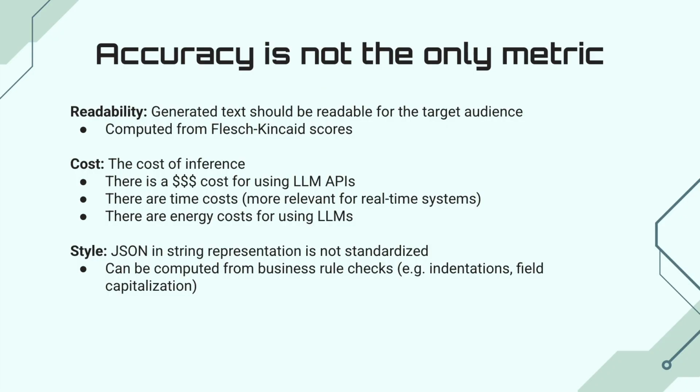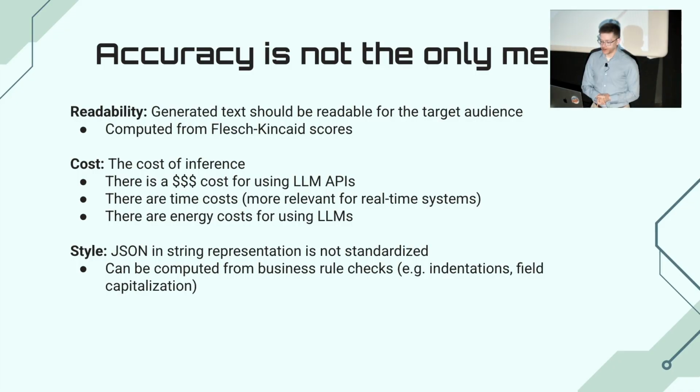It's the metric that is the most obvious, I think, but there are also a lot of other metrics that might be valuable for your use case. For example, readability. Anytime you're generating text, you want to make sure that it's readable, and there are many different ways to compute that. You can use the Flesch-Kincaid scores, which are basically the analog of the grade level. If you're concerned about users actually reading, that's more for generation, not necessarily extraction, but might also apply here. And then cost.